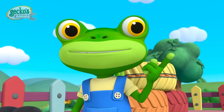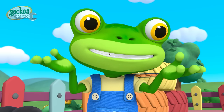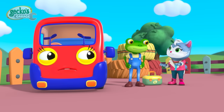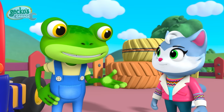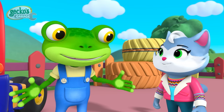I've got it! If I get Baby Truck on the seesaw, I can raise her up to reach her exhaust. But who is heavy enough to lift Baby Truck up high? I can land Helena on the other end. Plus, she loves the seesaw. Great idea, Cat! Then Baby Truck can have fun too.